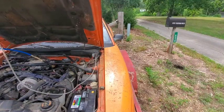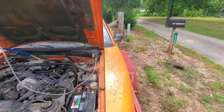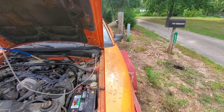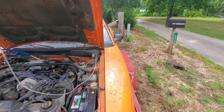All right, let's give it a little bit of help here. Spray something in the intake here, and let's see if we can get it. Oops. All right, I gotta get another can. This can's missing the nozzle. Hold on, I'll be back in a second.